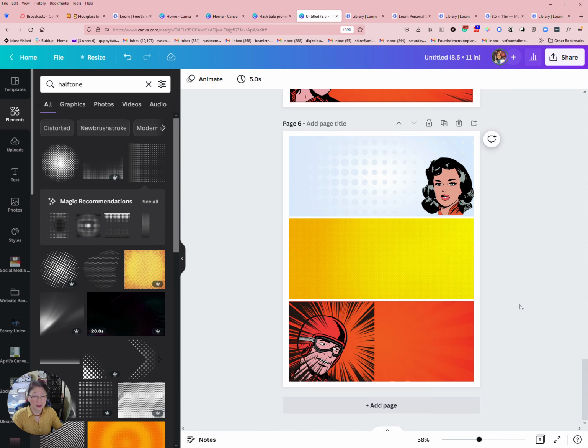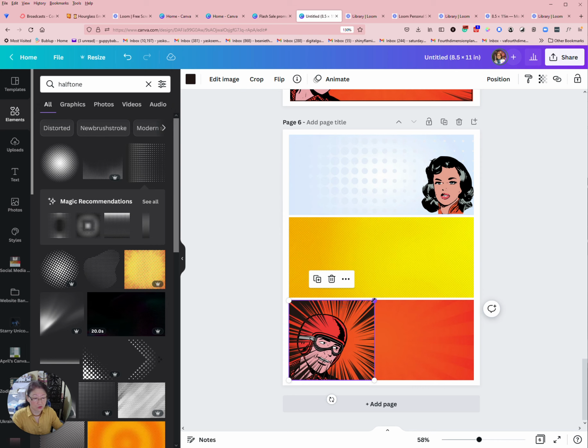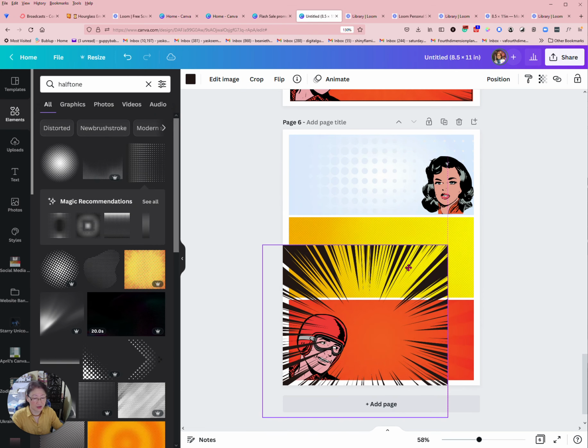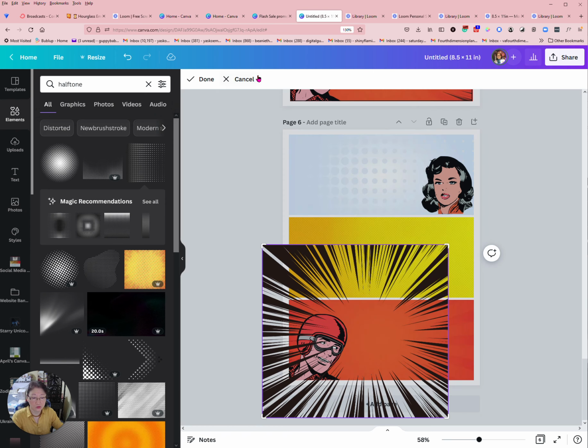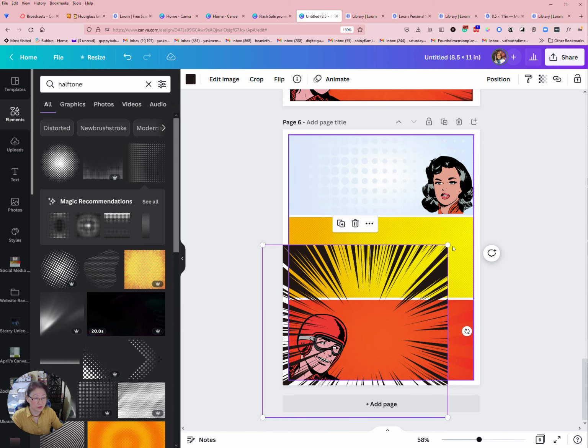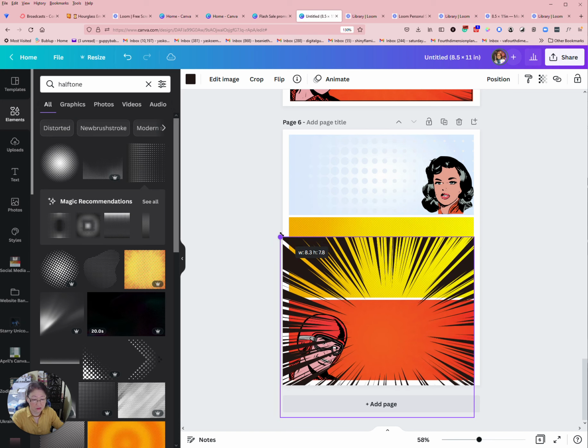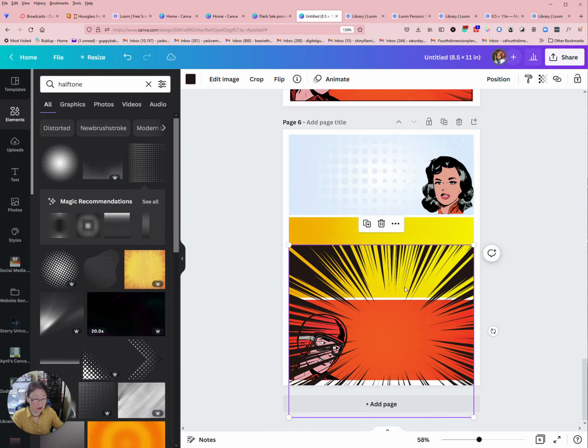Okay. We want to do the same with this element. Okay. And we want to crop. Before cropping, let's blow it up all the way to the edge of the page. Okay. Something like that.